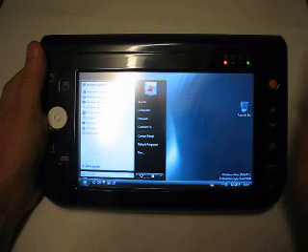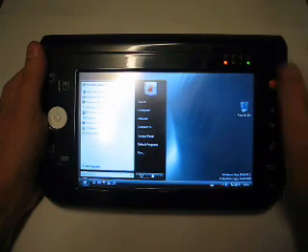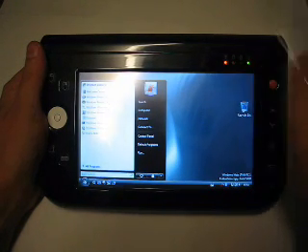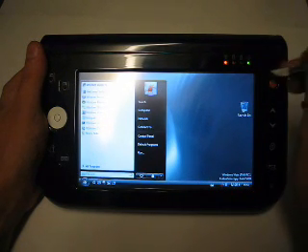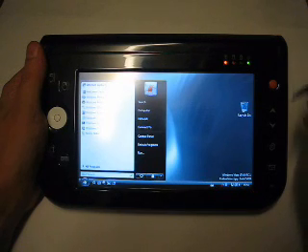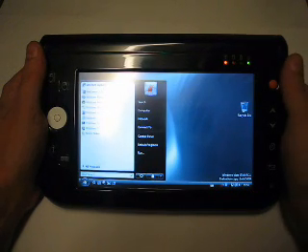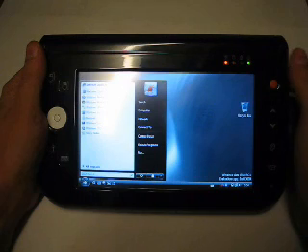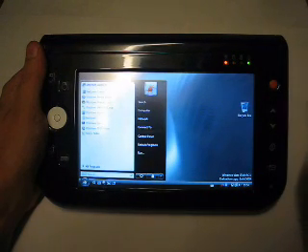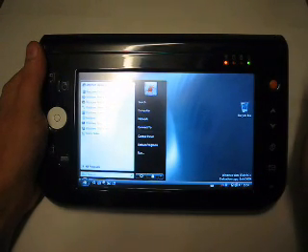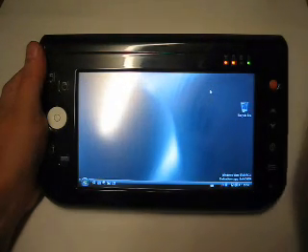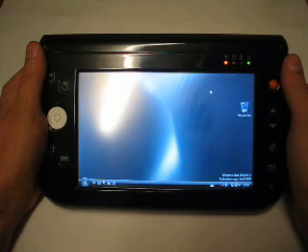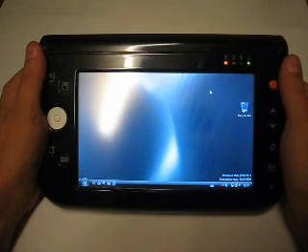It's kind of a slow thing. This unit has only 512 megs of RAM, so it is in some places slower than the 1 gig version. It has a 1 gigahertz processor, which seems to be enough for calculating, but only 64 megs of graphics memory, which is not that much.